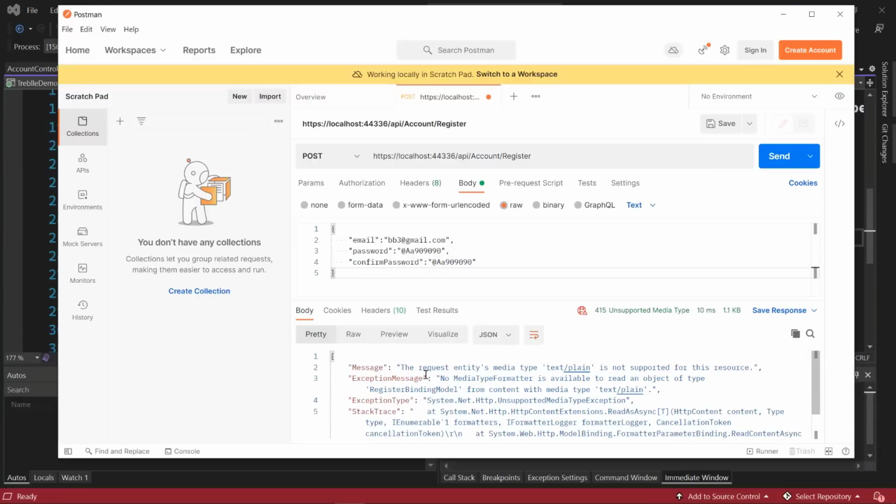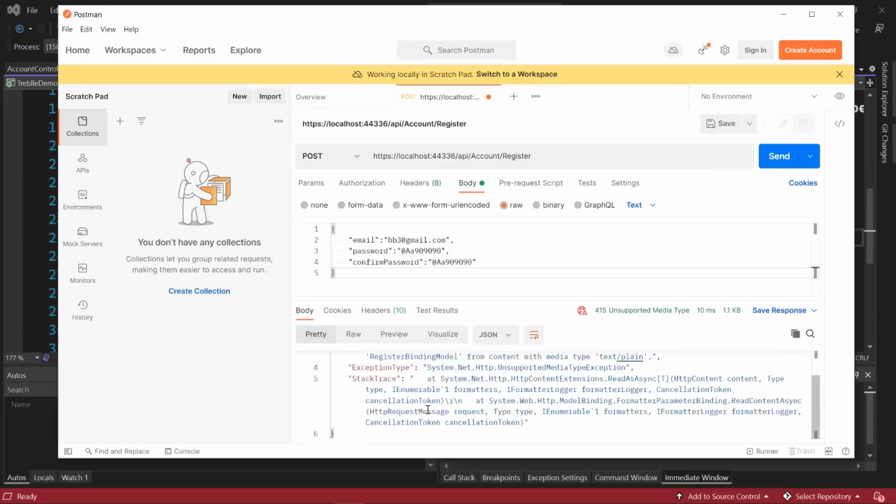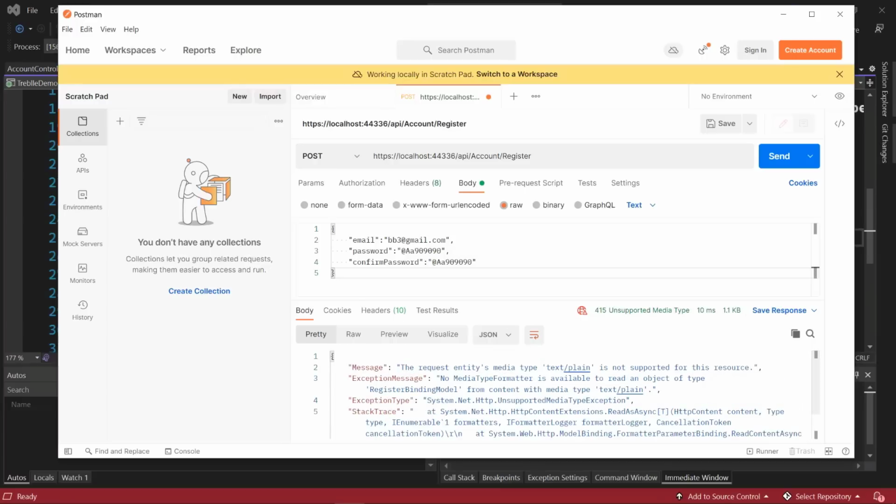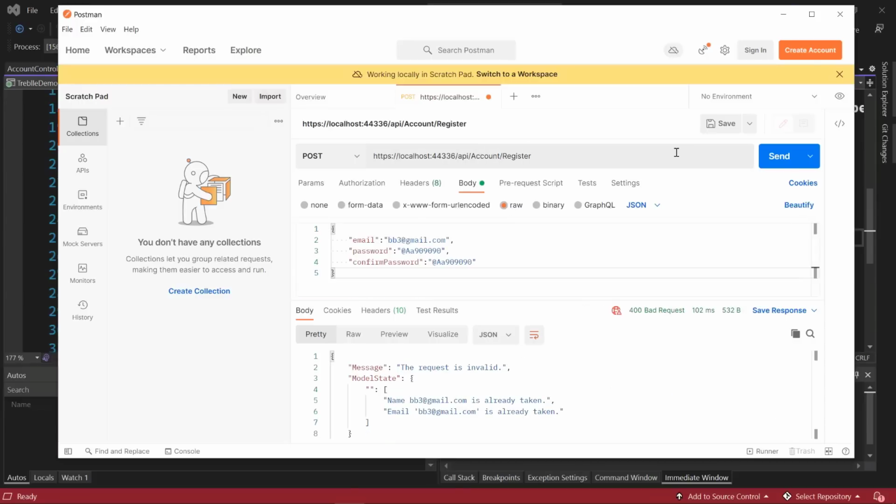So that's the body response that we're gonna get. Message: the request entity's media type, text/plain, is not supported, and so forth. Basically, we get unsupported media type here as our response. And then once you click send, you will see that this is the body that we get. It says unsupported media type. And that is because by default, text is selected and we need to select the JSON. So this is JSON code that we want to send to this post URL.